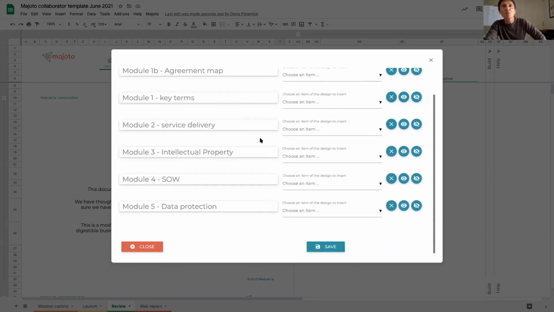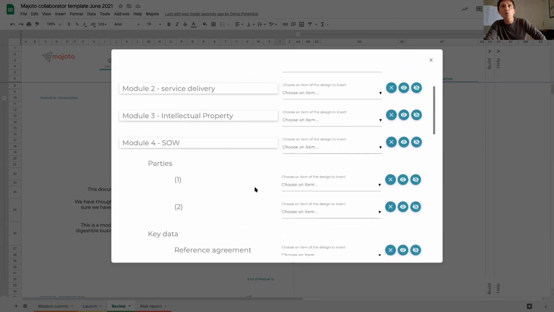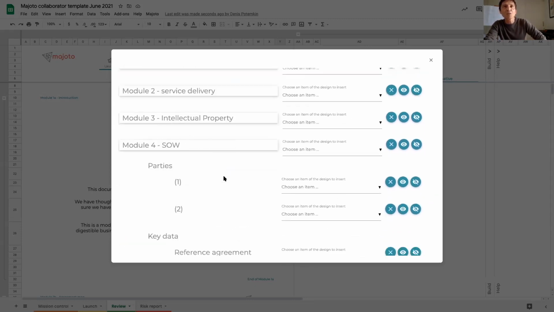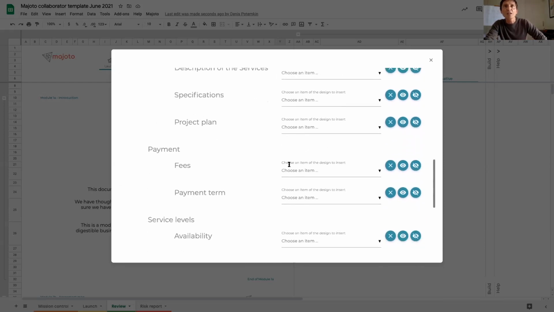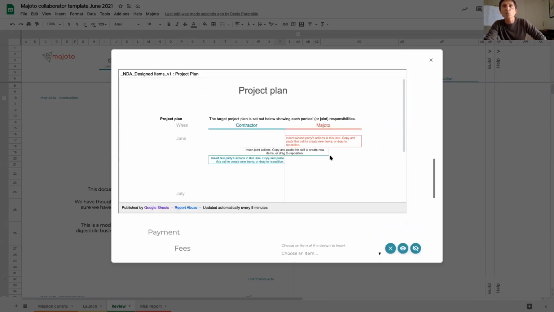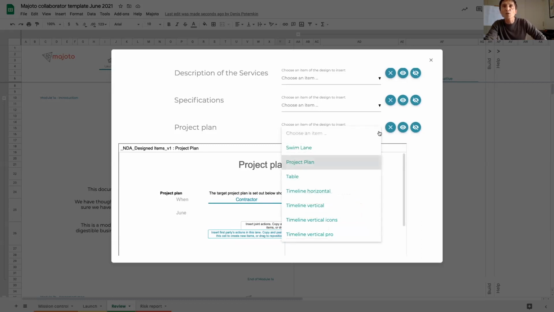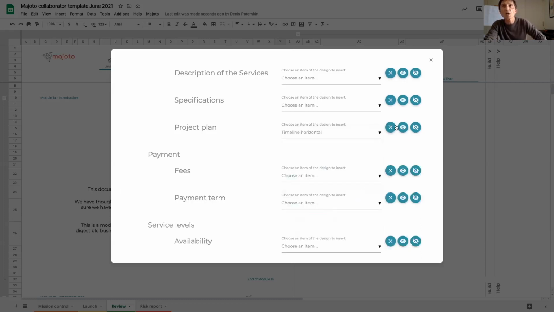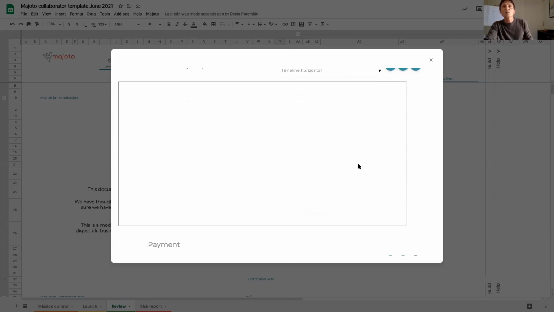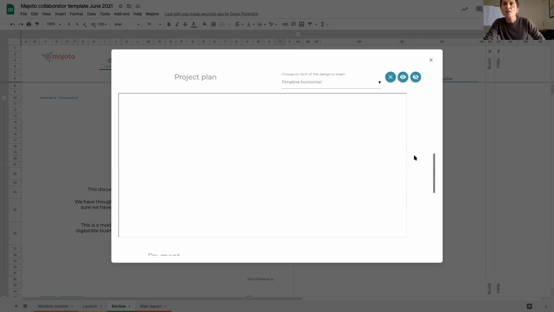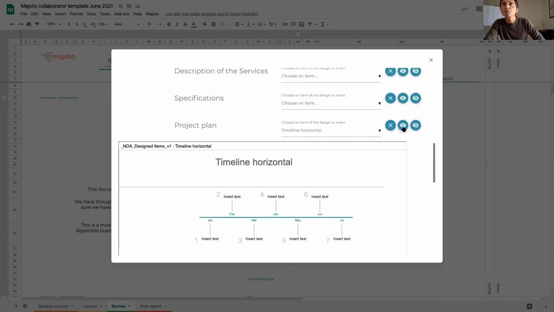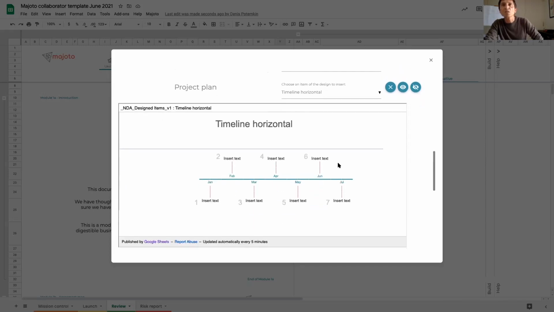So you can see this has surfaced the map, and this is a map of the agreement, and you can go in and explore all the different sections. So let's say I'm going to go into the statement of work, and in the project plan, I can insert a project plan. So I can choose the pattern and I can preview it. You can see this is what it looks like, and I'll say yes or no. Do I like that or not? Now I've already got a project plan, but maybe I want to include a timeline. So let's say I'm going to choose a timeline. This will surface the timeline. Doesn't seem to like it. There it goes. So you've got the timeline.